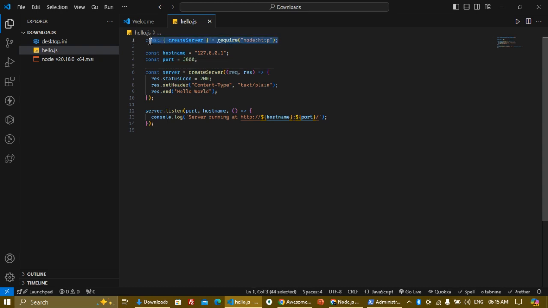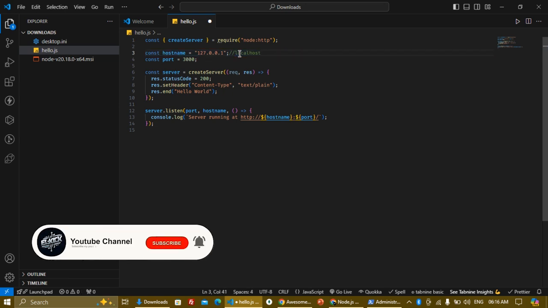Here is the import statement, which is importing createServer for creating a server. This is the host name, which is 127.0.0.1. It is basically localhost. And here is the port number on which you are running your server.